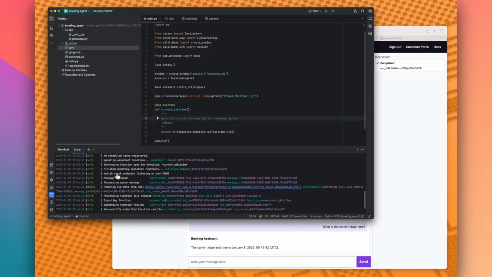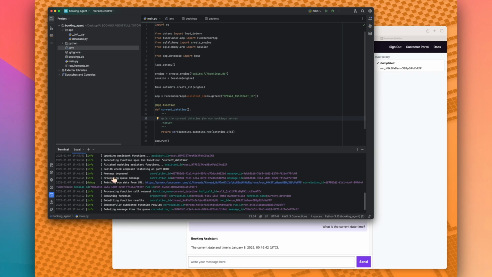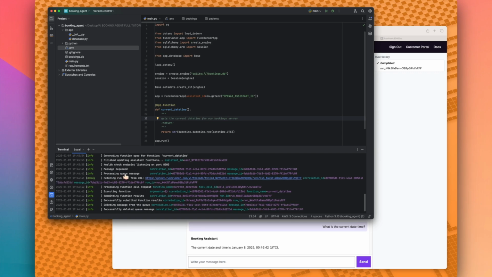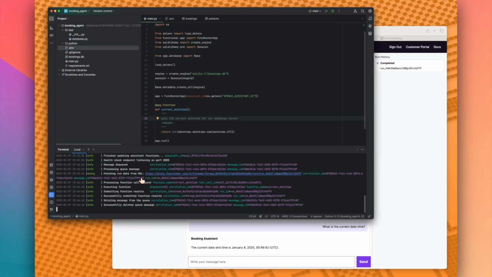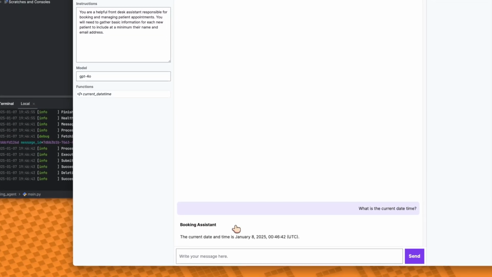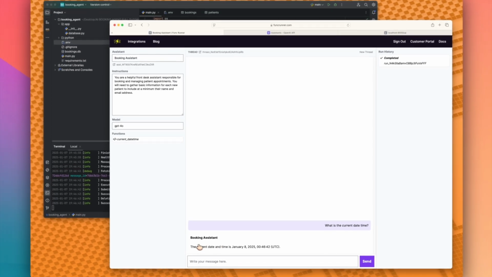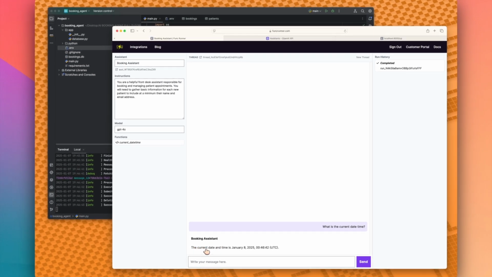And what our Func Runner application did was queue that up for our server to process, and our server picked up that message off the queue, started executing that current date time method, and then returned the results of that method back to our OpenAI assistant. And then our OpenAI assistant was able to generate some text saying, hey, this is the current date time.